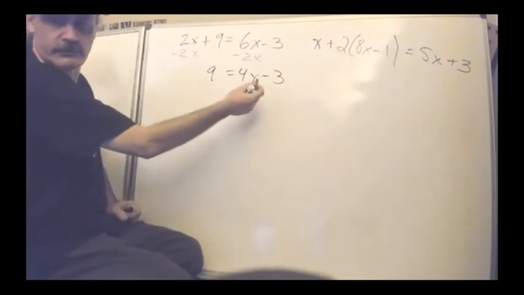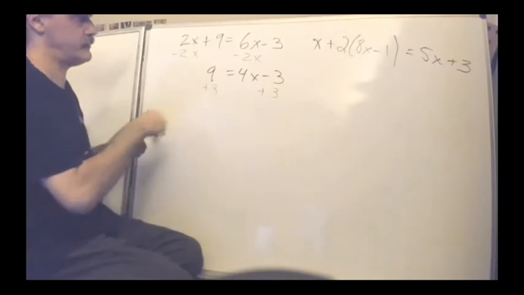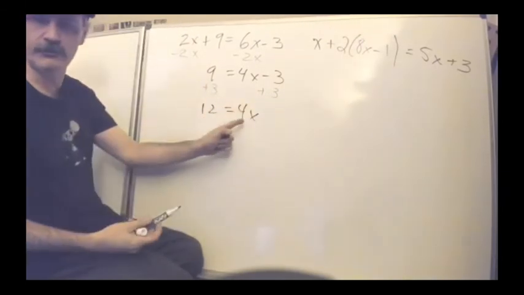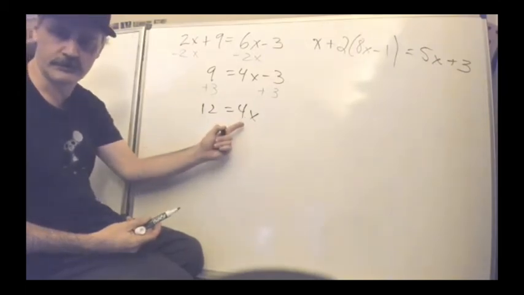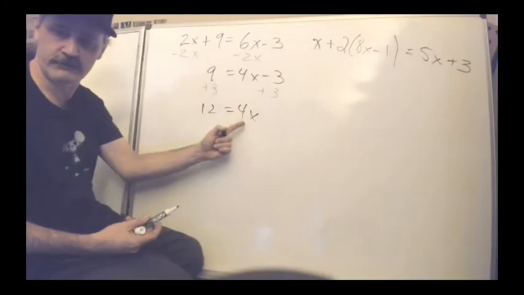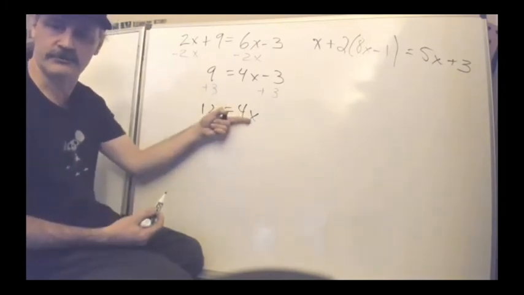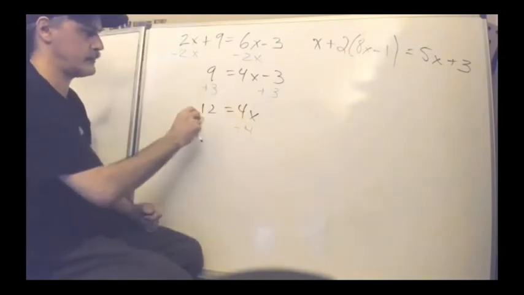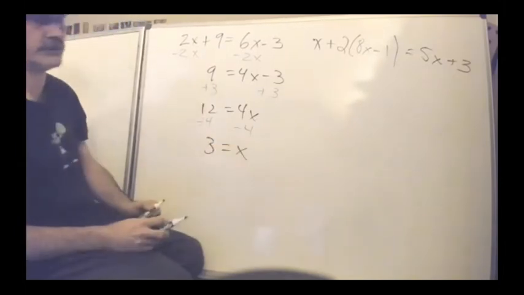So I'm looking on the side with the variable. We want to get the 4x by itself, so I'm adding 3. Okay, look on the side with the variable, which is the reverse of multiplication. It's not subtraction. I know people will do that because they think, oh, I got to get rid of the 4. So they think minus. You got to turn this into 1x. So you got to divide by 4. Okay? And so that's your solution.